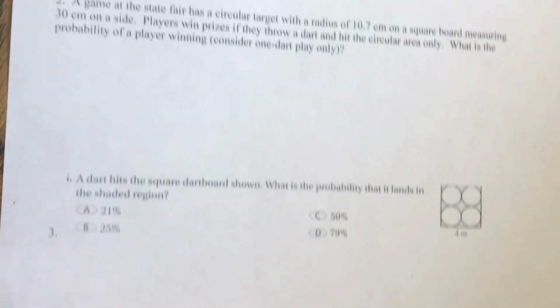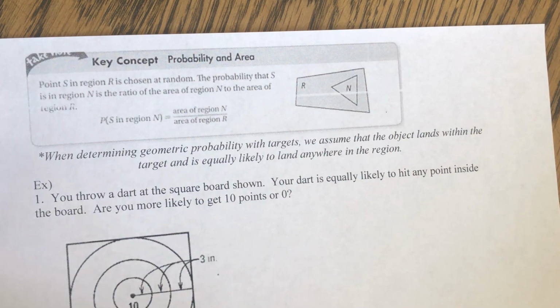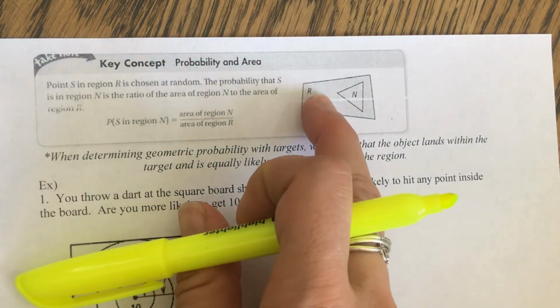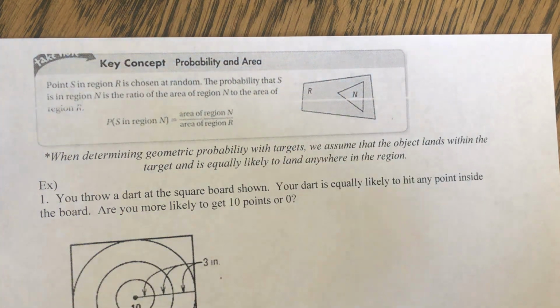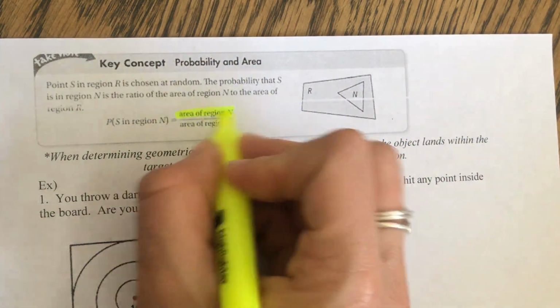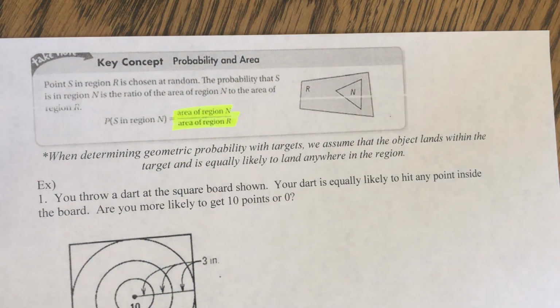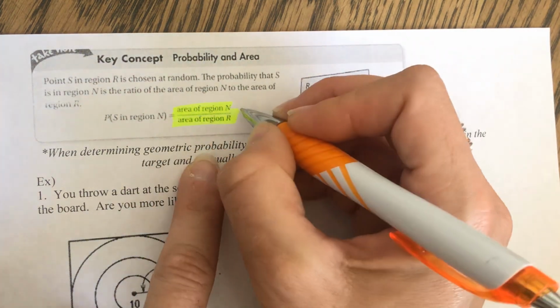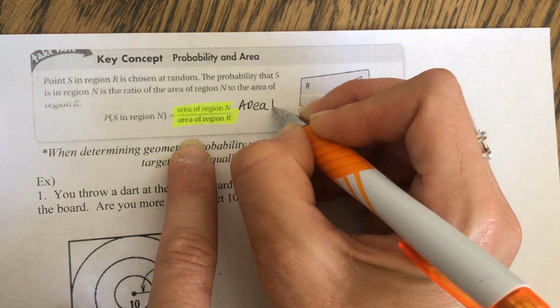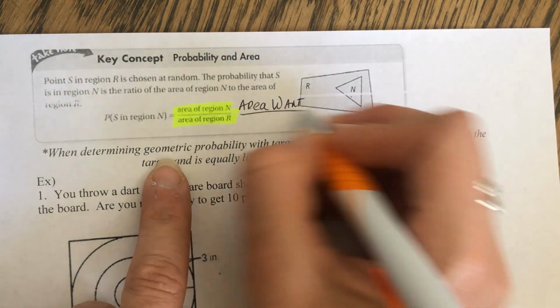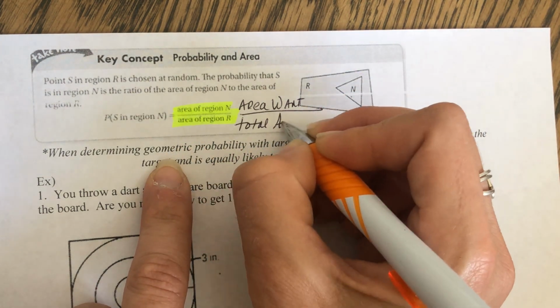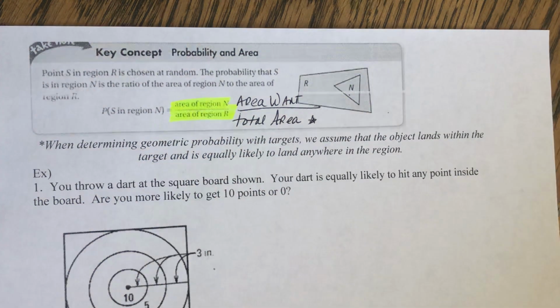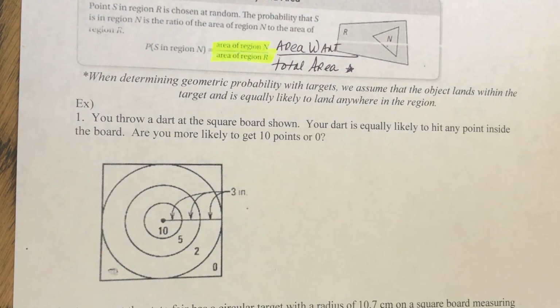All right, but this is what I really want to go into. This is like your geometric one, which is what you're going to see, which is pretty simple. So point S is in a region in R. The probability that S is in R is the ratio of the area that you want over your total. So if you want to jot that as a note, what's the probability that you land in N? You're finding the area of the region that you want, so in this case N, over your total area. And that's how you're just kind of doing it. Okay, so let's take a look at our first example. We have 4 examples.